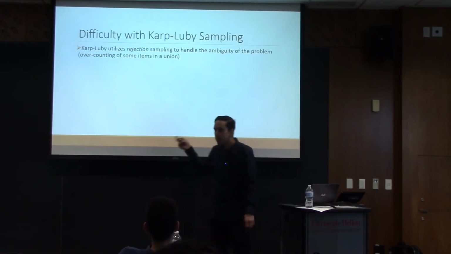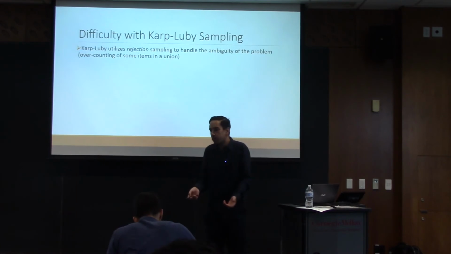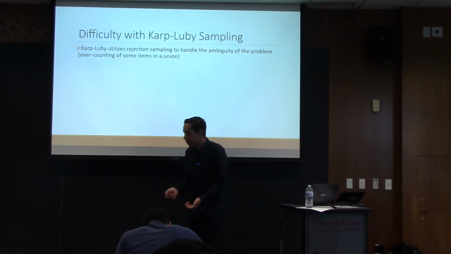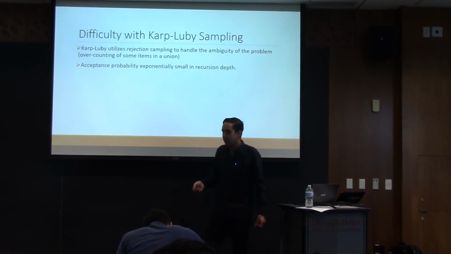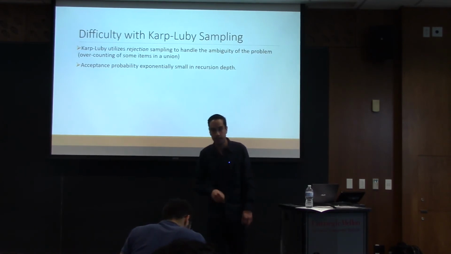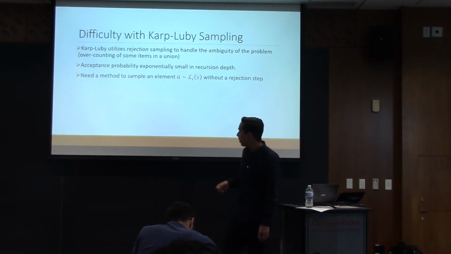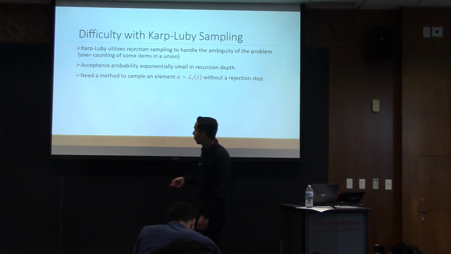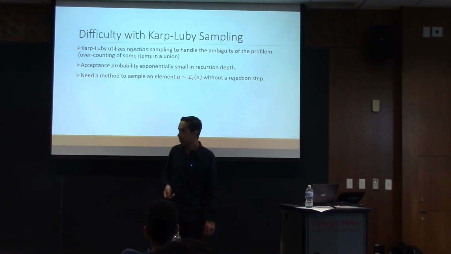Okay. So the issue with this Karp-Luby sampling paradigm is that the way it deals with sampling from non-disjoint sets is it has a rejection probability to normalize the fact that some things are going to be overcounted. But in our problem, things are going to get overcounted a lot. And this is always going to have some exponential dependency on the depth of the recursion, because I'm rejecting something with probability like 1/2 every time. Well, not in the best case, but in general, I'm going to have exponential dependency on the recursion depth. So we need a new method to sample uniformly, which doesn't involve this rejection step. And that's going to be the point, the sampler we introduced now.